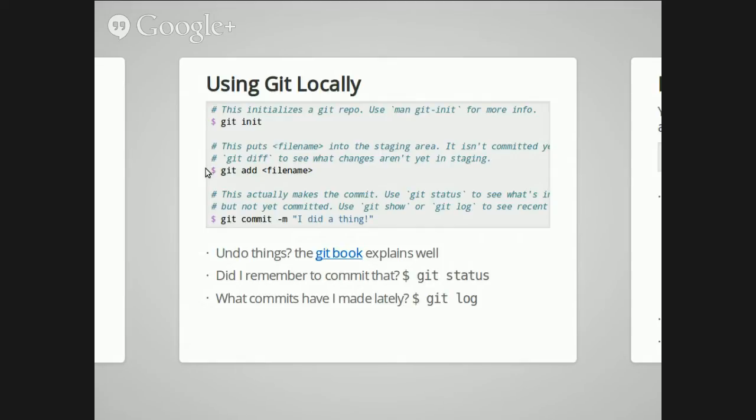So using Git locally, you're going to go into your project directory, and you're going to run git init, and that basically turns your directory into a Git repository. And the way it does that is through some fancy magic. And then there will be magically a new folder in that directory called .git. Don't delete that, otherwise the whole purpose of everything is gone.